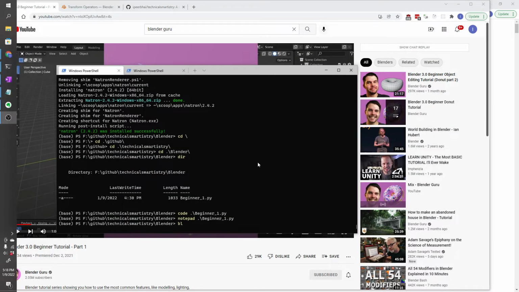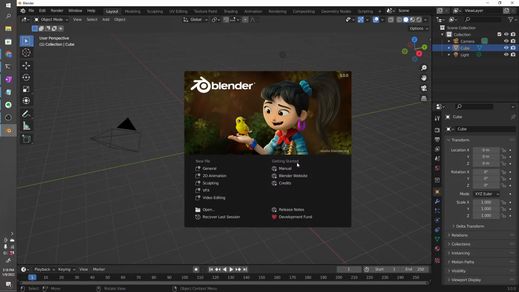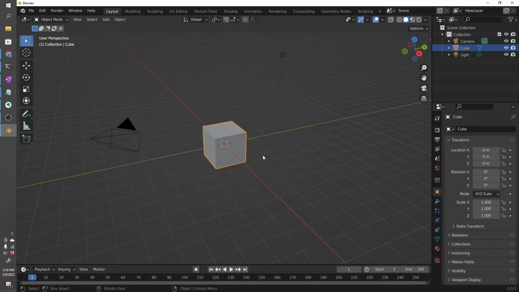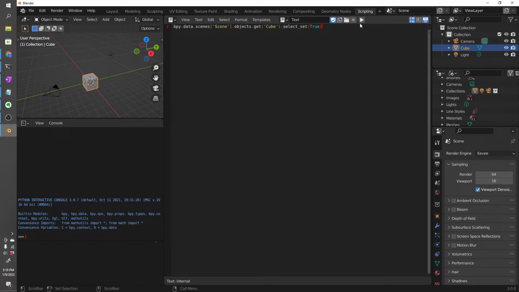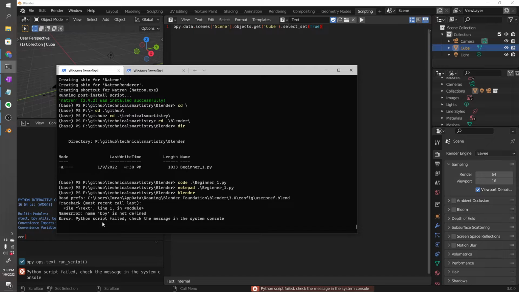So here I am, running the shell here, Windows PowerShell. I'm a Windows user. Let's see what happens if I start it from here. And then in the general scripting workspace, let's rewrite that entire little thingy. Now I'm just following my own curiosity. So let's just do this first thing and see if this will work by itself. That's right, I need a script. Let's run that. Check the system console.